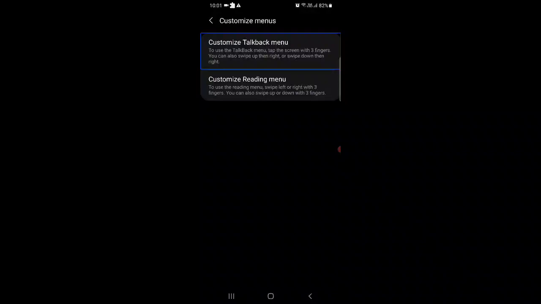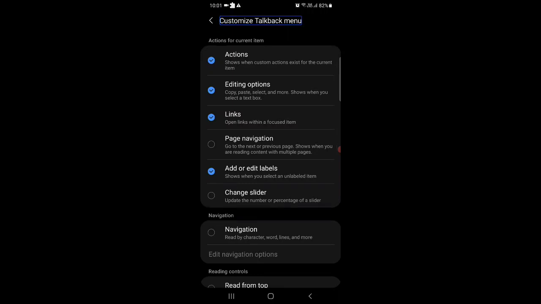I'm showing you how we can edit the TalkBack menu options. Double tapping this option. Customize TalkBack menu. Swiping right. Actions for current item. Heading. In list 24 items. If you observe in original TalkBack, if you focus on any unlabeled button and open the local context menu, it will show label options.